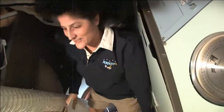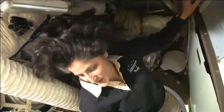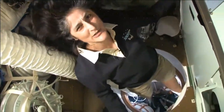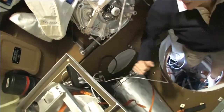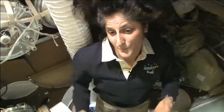You okay? All right, so here we are in the Soyuz. This is what we call the BEO, the living compartment, bytovoy otsek in Russian. It also has a little bathroom. It's not as good as the other bathrooms, so we try not to use it too much. It has drinking water in it if we need something to drink. And then, of course, it's filled up with a lot of cargo for us. Bringing up and also bringing back down.